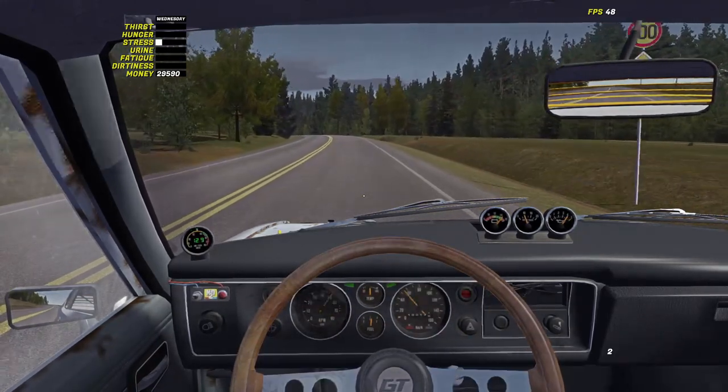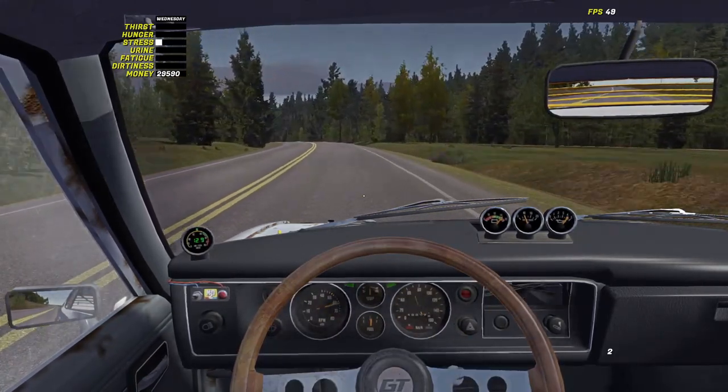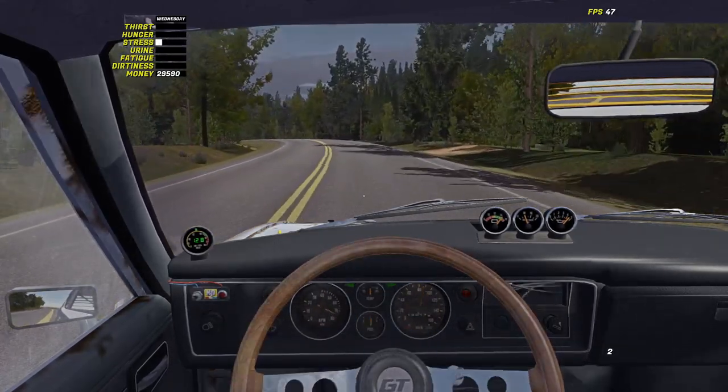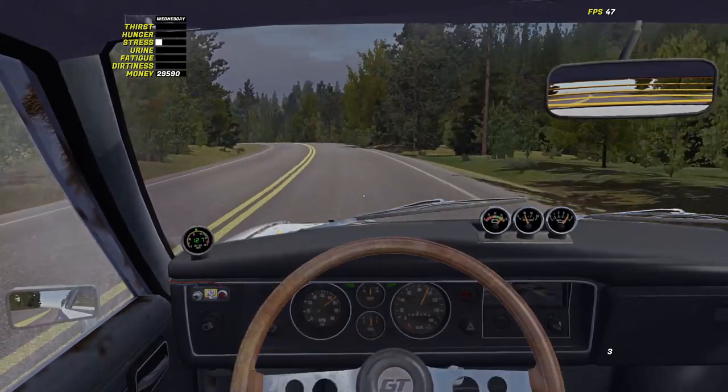Right, well, we got a wheel spin. So that's our acceleration right there. So we're at 100.